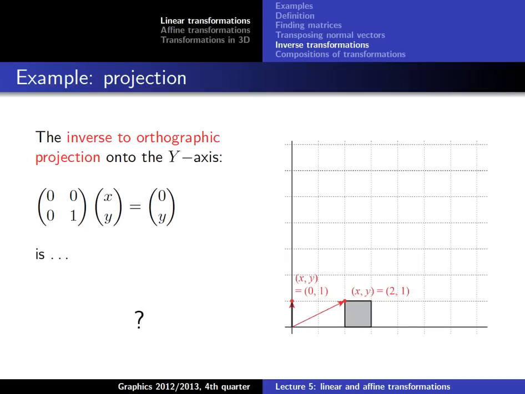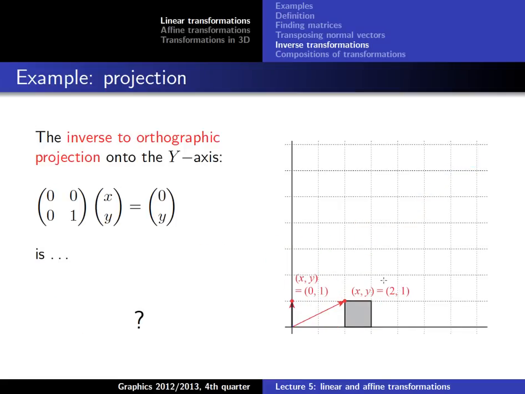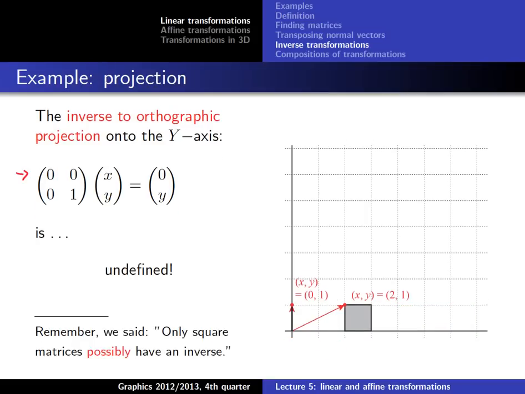With all the examples here that we had before, just by knowing the result object and the transformation, without any knowledge about the original object, we can recreate it. But here, if we don't know the original object, if we just know the result and the transformation, we don't know what the original object was, because it could have been also this one. So also from a geometric point of view, it is not clear what would be the result of the inverse operation if we don't know the original object. So that means that we cannot define the inverse operation to this. Good.